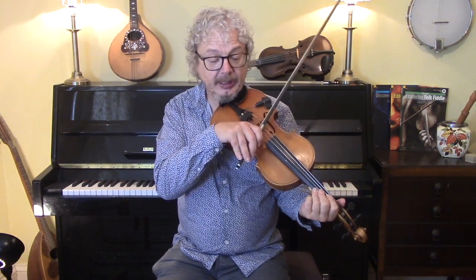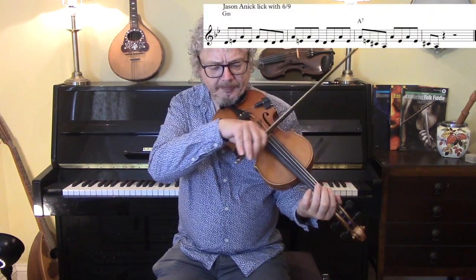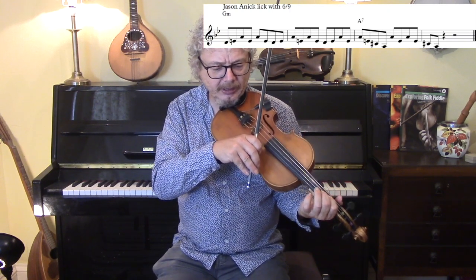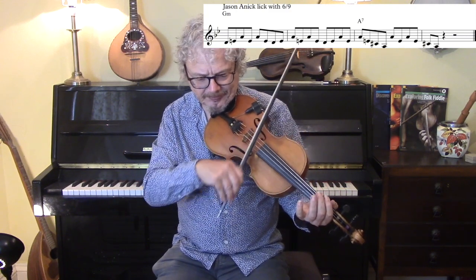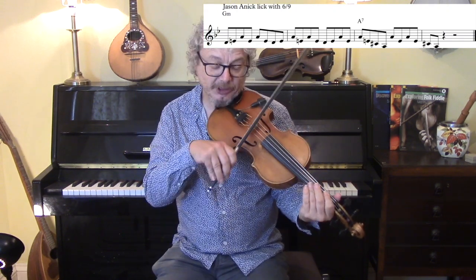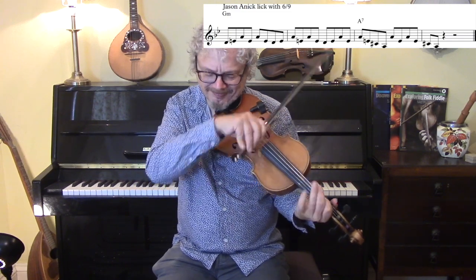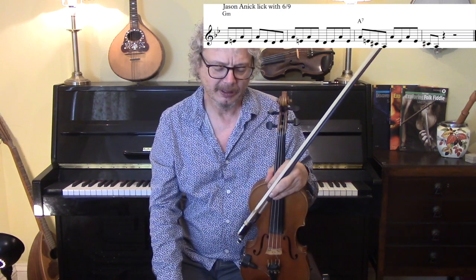And what he does is he emphasises on the G minor the 6th and the 9th. So the 6th of G minor is E, so he emphasises that note, and the 9th is an A, so he's got this phrase. And he manages to carry that forward into the A7 chord, which shows he's thought about this. So that's a beautiful lick. I haven't got it completely up to speed yet, but that's well worth following.